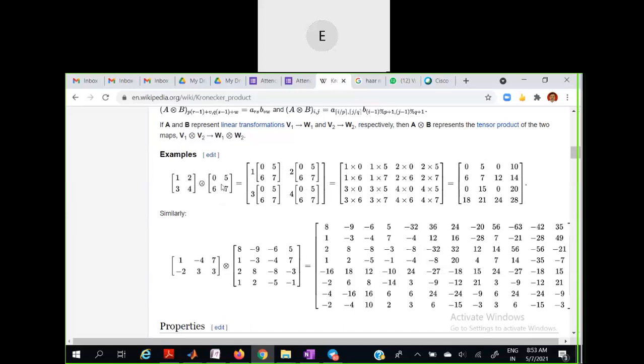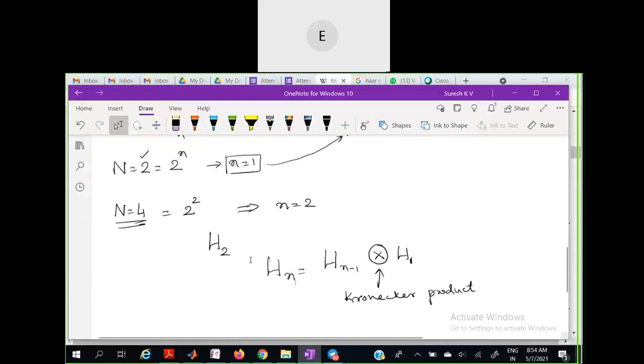So for the Kronecker product of two by two matrices, I am getting a four by four matrix. It is not the direct matrix multiplication. I am taking each element, multiplying all the elements of the other matrix with it, and writing it here. Is the Kronecker product understood? Take the first element, multiply all the elements of the matrix, write it here. Take the second element, multiply all the matrix elements, write it here.